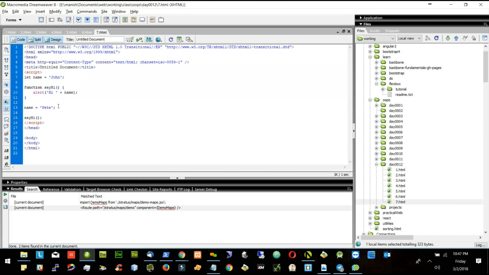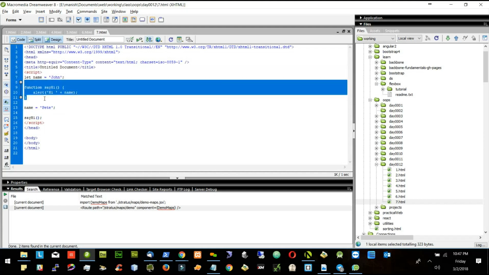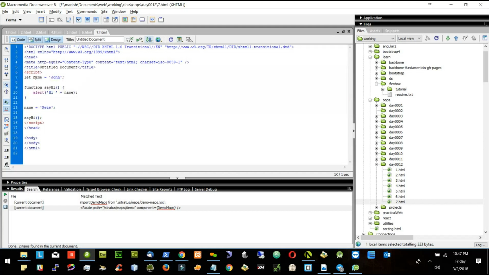So you have to think, in the memory, what will be the value? Though this function is called before this name, many people will say, okay, name is called here and name is here, so this name will not affect this function because this function is taking the name from here. But this is wrong. This name is coming from the memory, and you have changed the value of the name in the memory, so you will get this one, not this one.